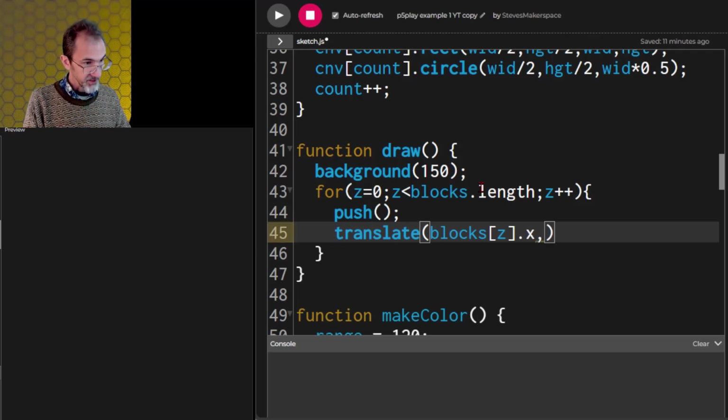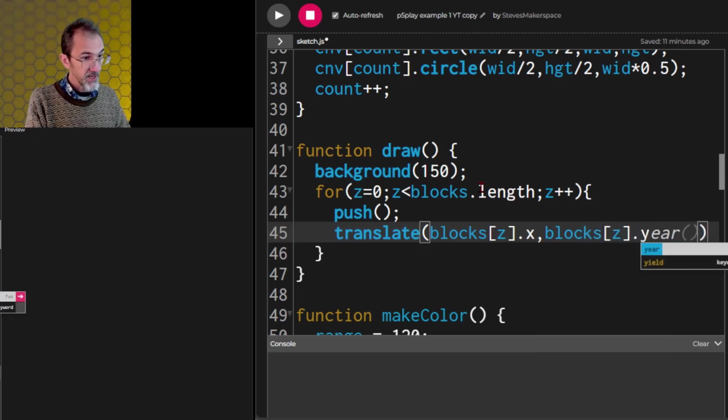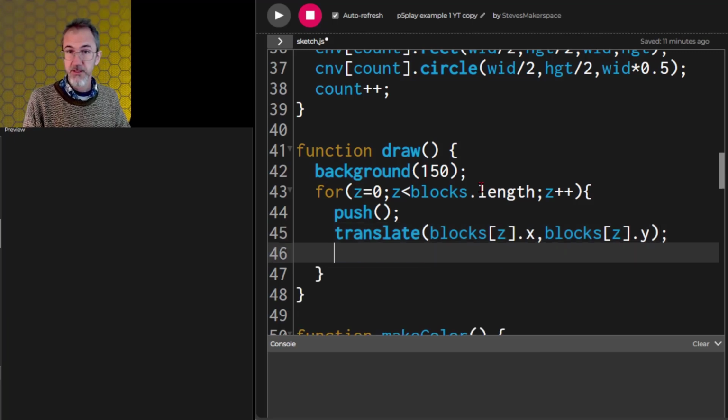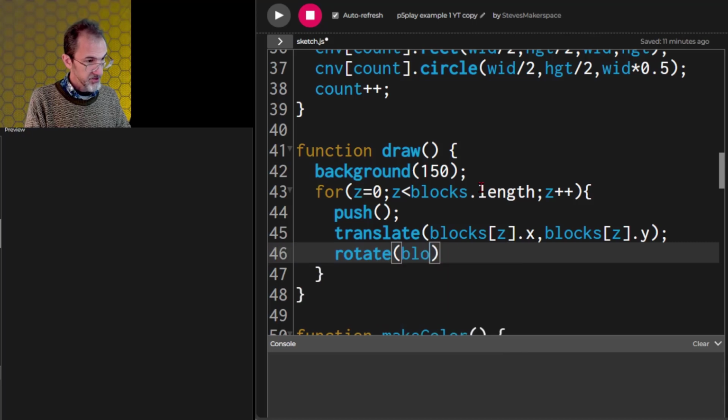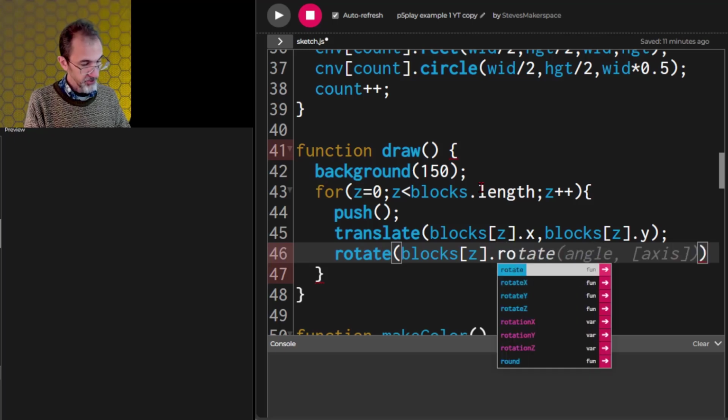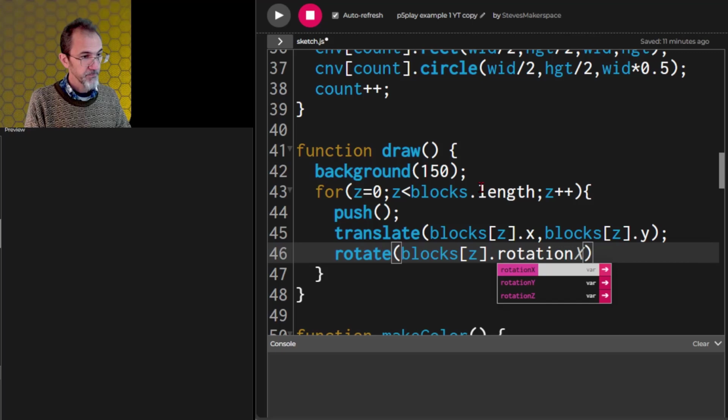And then we're going to grab the y position, which is the same sort of thing, blocks z dot y, and that's our translate. Now we've got to rotate. So again, we're going to pull information from blocks z dot, this time the rotation.